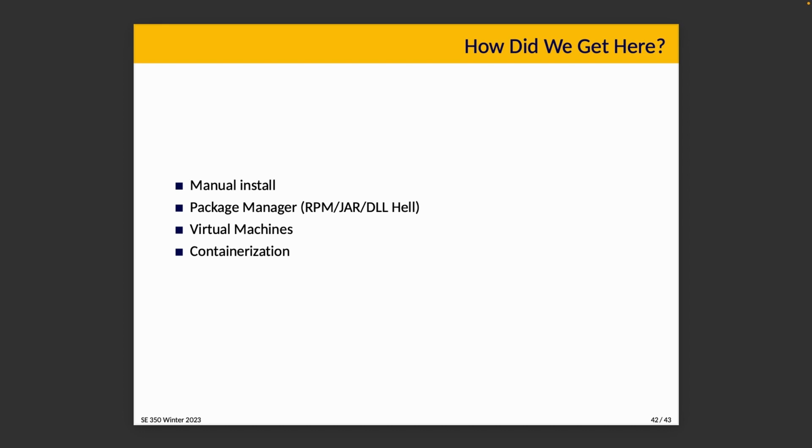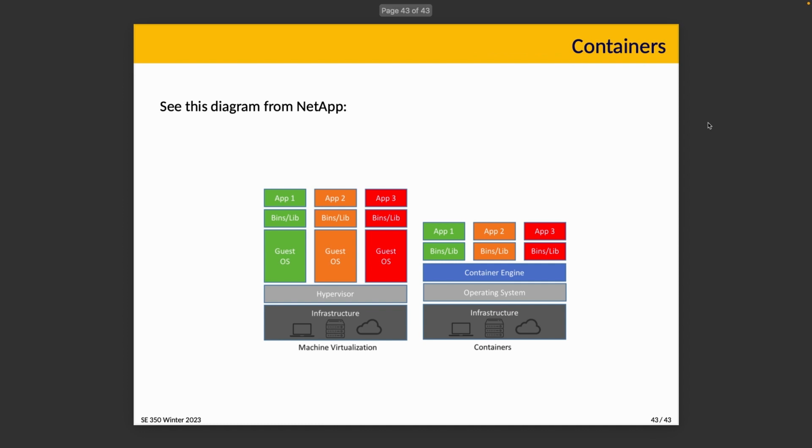And then we have virtual machines, and we've just spent a good amount of time talking about virtual machines, so I don't have to repeat the whole idea behind them. But the idea of containerization would be to reduce the amount of overhead, right? To move from the virtual machine approach to saying, well, the container has some structure in it, it has some stuff going for it, but it's not as complicated as running an entire guest operating system. So let's look at the diagram for it.